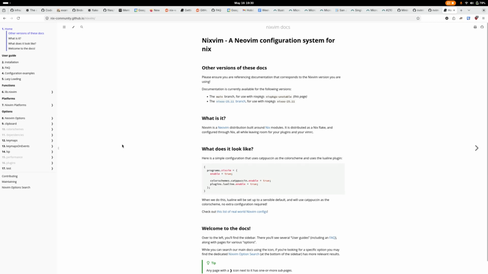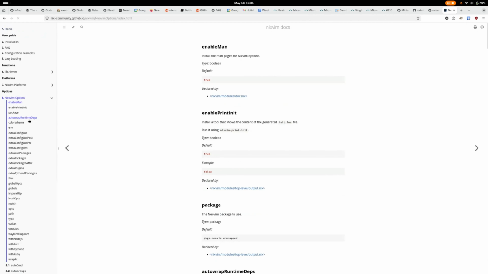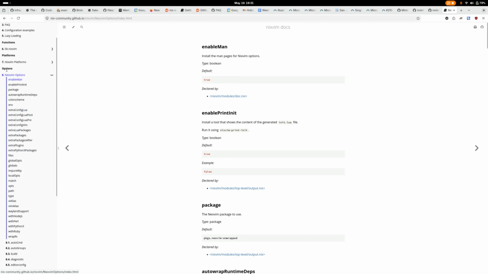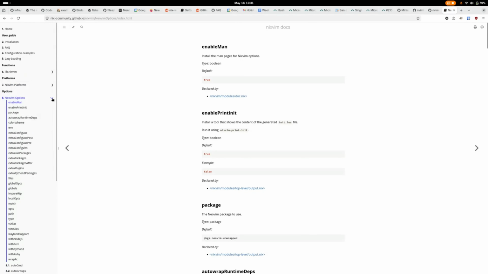Now on the left, under options, go to LSP. Not here. Well, what am I doing? It does not collapse. Apparently not. Just scroll down.